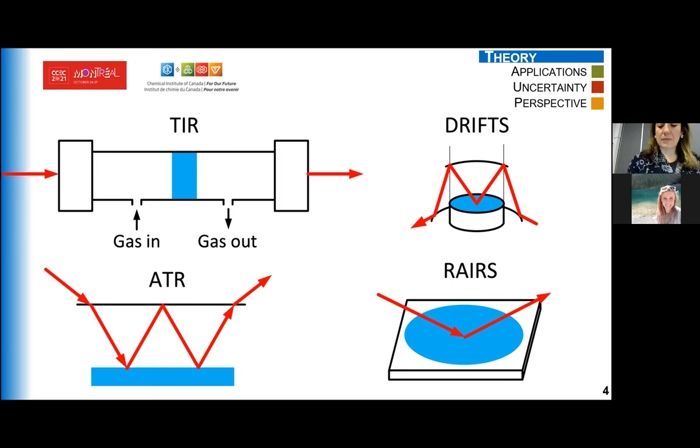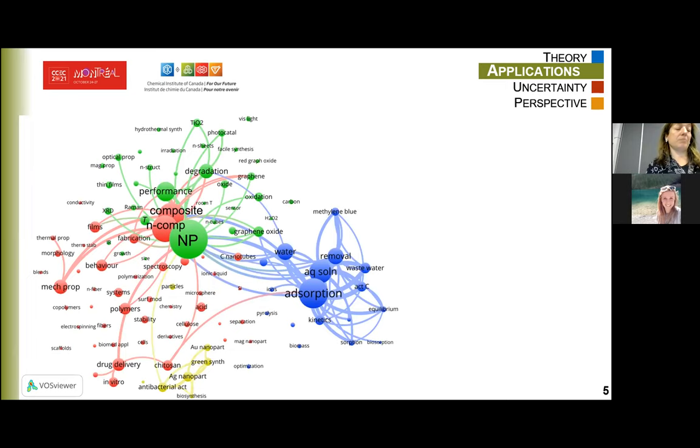Here you can see the bibliographic map that shows how popular this technique is. Every year you can see thousands of papers that use IR spectroscopy in chemical engineering and in other fields, so it's really difficult to summarize in two or three areas. You can see the biggest is nanoparticles, because they have been used in catalysis and in many other areas. IR can also give very useful information on adsorption, because as I told you, with IR you can follow the adsorption of different molecules, and also look at the yellow part of the map for medicine, biological samples, drug delivery, and so on.